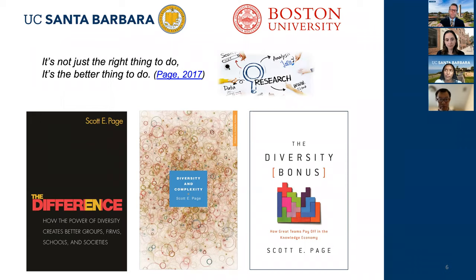And then ultimately, within the contemporary context, many of us are increasingly understanding and embracing the importance that advancing diversity in the fields is important, and looking at it through a social justice lens, it's clear and understandable. However, as Scott Page notes in 2017, it's not just the right thing to do, it's the better thing to do. And again, highlighting from this series of books that he's written, as well as others, the value added of increasing the diversity. And clearly, we haven't yet seen a book that relates to the implications for providing services and supports for children and families, but clearly that would be an additional value-added component. So again, it's not just the right thing to do, it's the better thing to do.